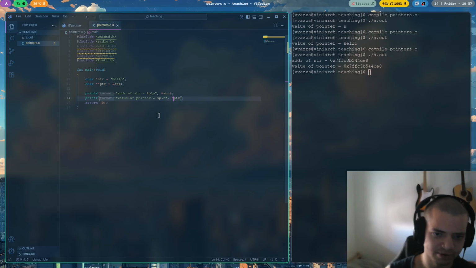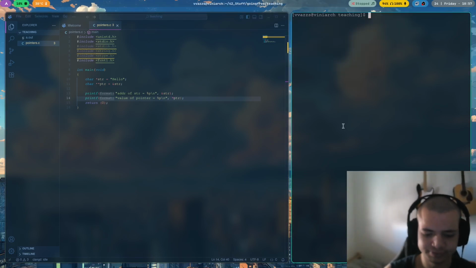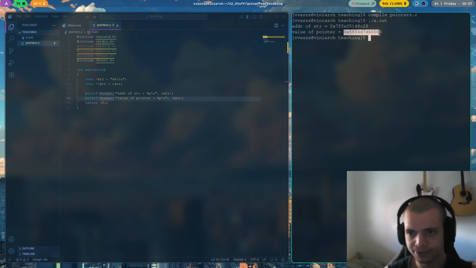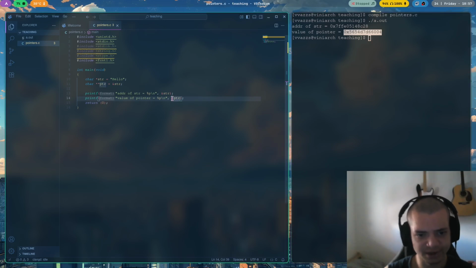But if I do like this, we have something interesting. Let's compile. Now the address changed. Why? Because this address here is not the address that pointer is pointing to.